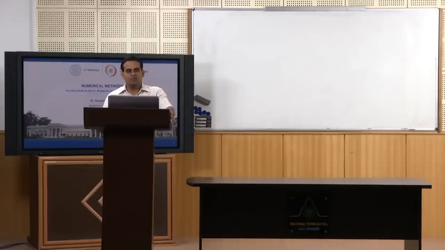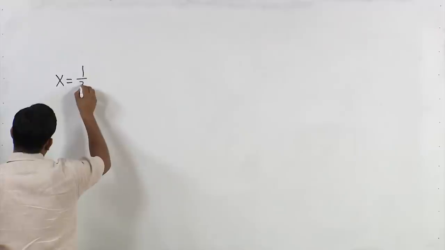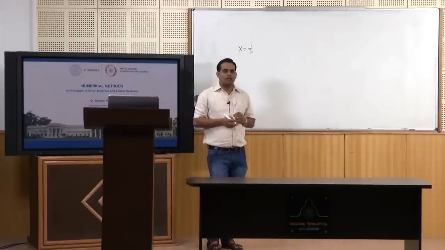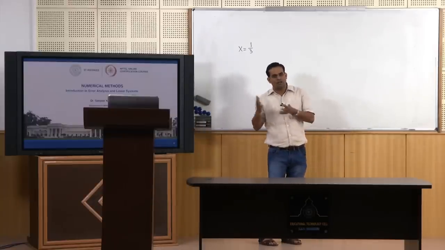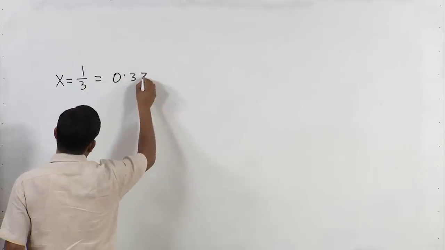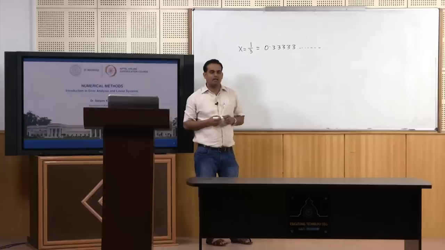So in the concept of error in numerical analysis, we are having a term significant digits, and that plays a very important role for the accuracy of any numerical computation. For example, suppose I want to perform a numerical computation with a real number, let us say x equals 1 by 3. However, the computers generally store a finite number of digits. So every computer performs the computation by taking a finite number of digits. However, if we see this particular number in decimal format, it can be written like this, having an infinite number of digits after the decimal.